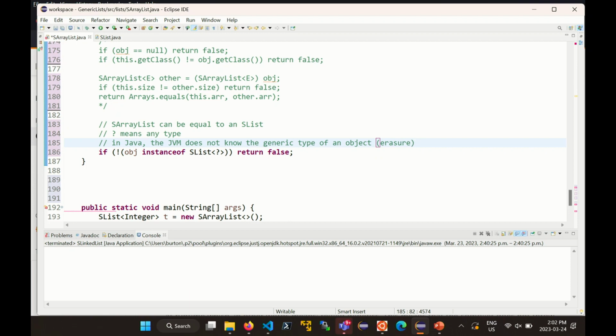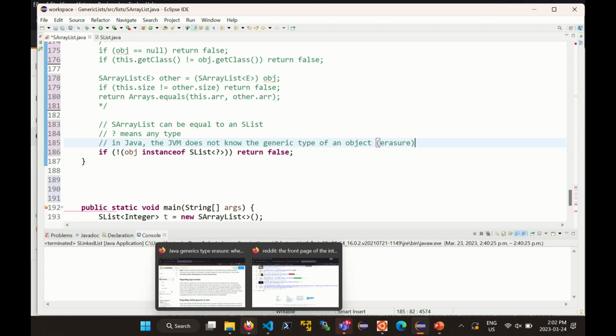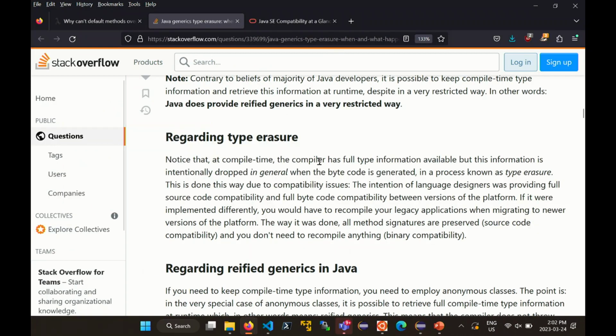When the compiler compiles your program, it throws away all of the generic type information. So your list of integer at runtime just becomes a list. All the type information is thrown away. And you might wonder why the compiler does that. The answer is because generics were introduced into the language in version 5 or 6, I don't remember which.